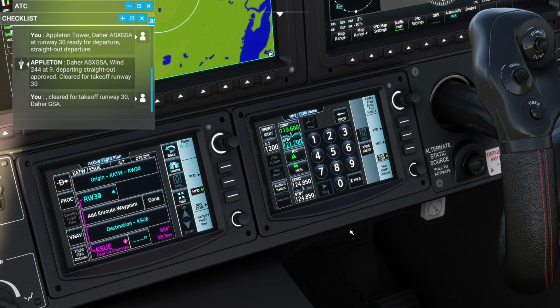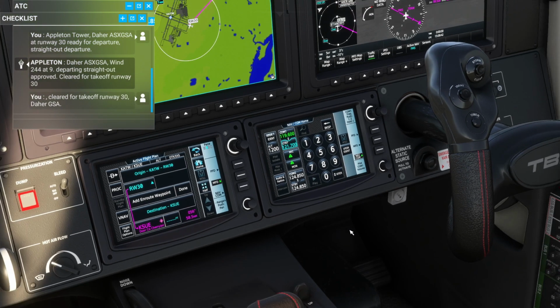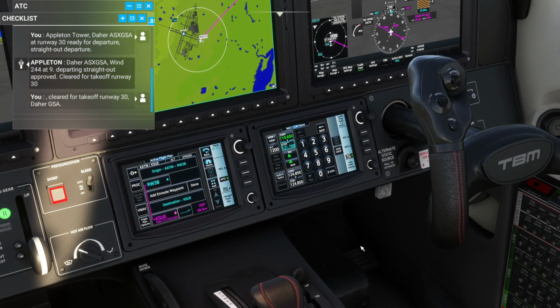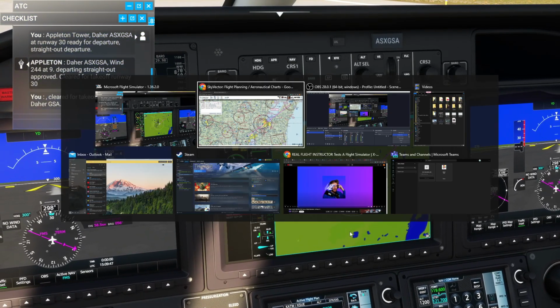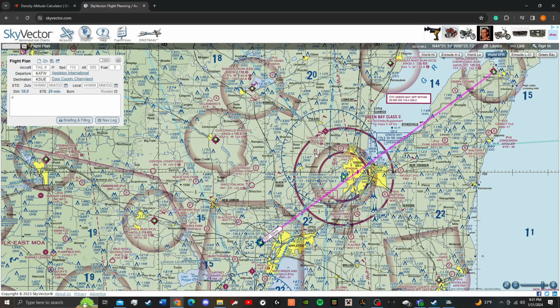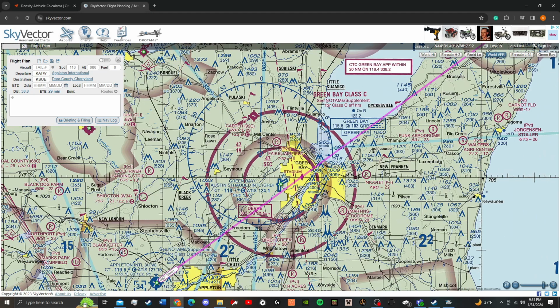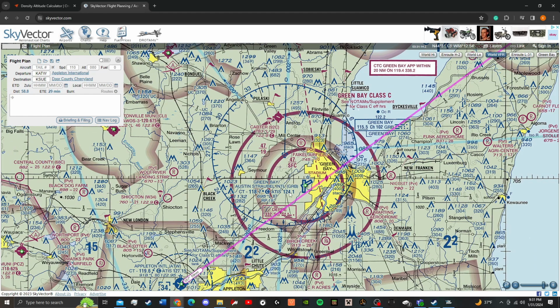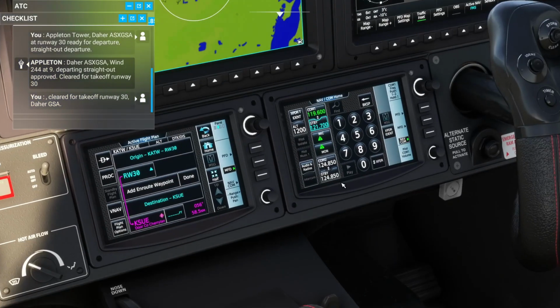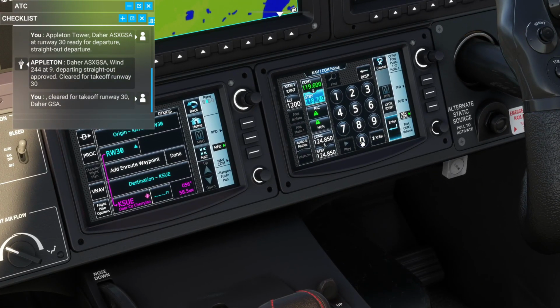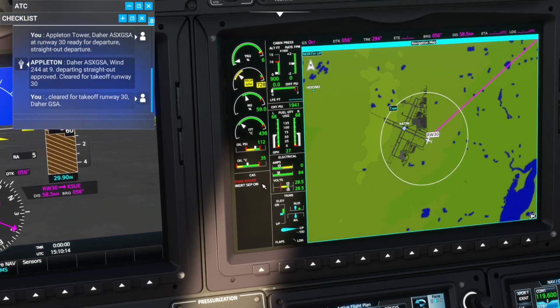We don't have any IFR clearance today, so mostly just hand flying and or contacting tower as we need. I'm just going to pull up one more time our standby frequency for Green Bay, because we'll be passing over their airspace as we go. So let's see here, international ATS 124.1 and common, or I can't remember what the CT is. Common traffic. I don't have to ask my flight instructor. 118.7. 118.7.